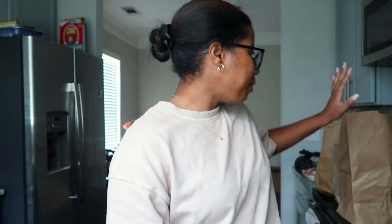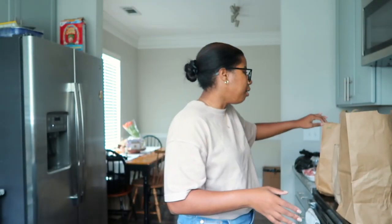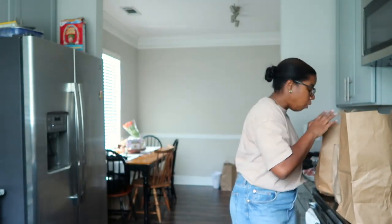I went to the farmer's market yesterday, where we have a little farm stand in the area. And then we also went to a local farm nearby that has fresh fruits and vegetables. I want to show you guys what we got. I've been saving everything. I didn't even unpack it yesterday because I wanted to show you all, but we scored pretty good.